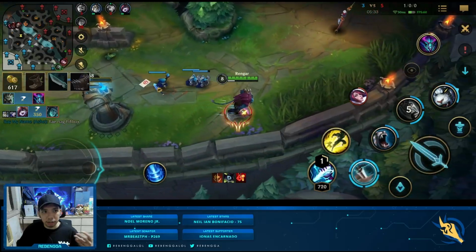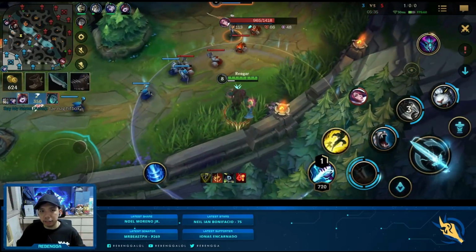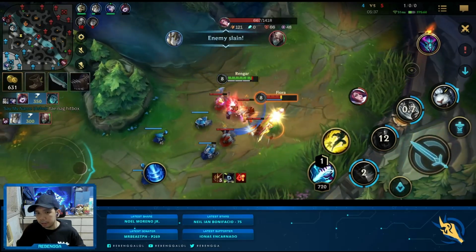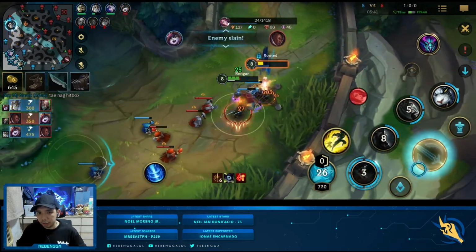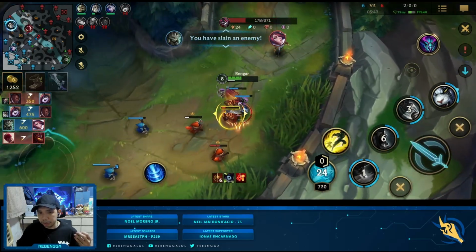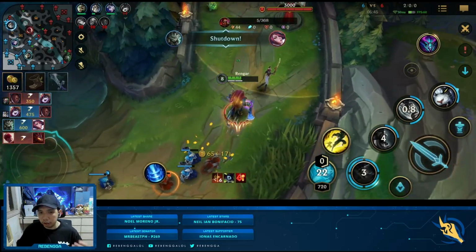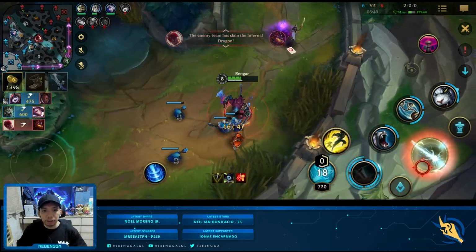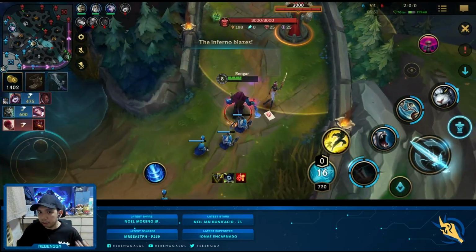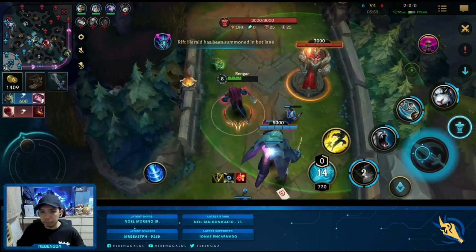Our Galio Lulu was able to get a counter kill. They take down the Thresh. Fiora plays a bit greedy. We try to go for the chase. Parry, first kill, auto, and we take her down. Luckily, we burn her flash as well. Then I use my Rift Herald. Even though they're able to get Infernal Dragon, at least I was able to make a trade.